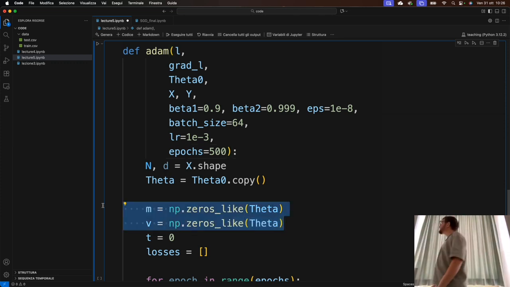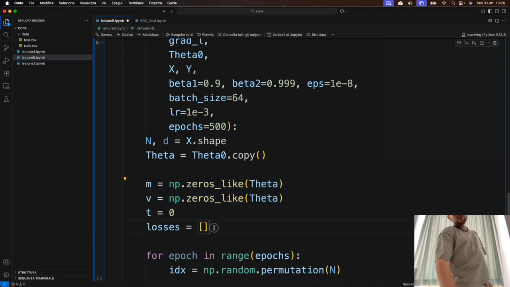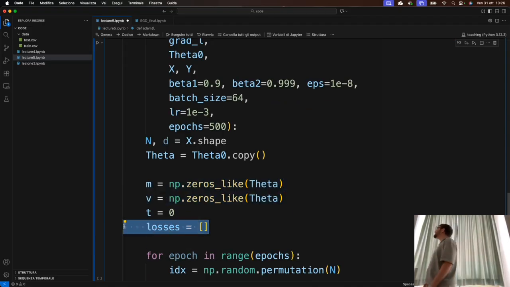Then we initialize the mean and the variance, M and V, with 0 vectors of the same shape as theta. Here, losses is an empty list to save the loss over the iterations. It's the one that we called loss val in the previous function.